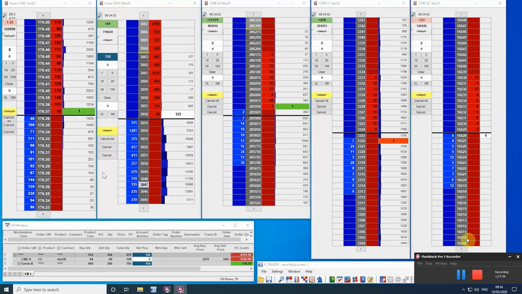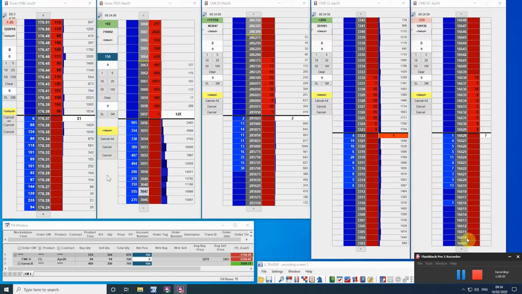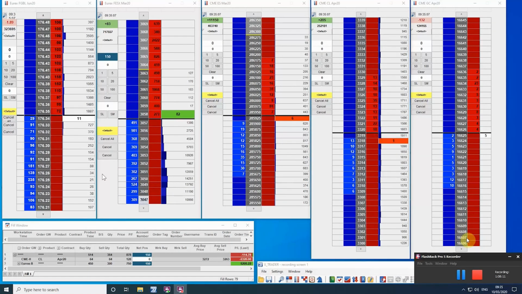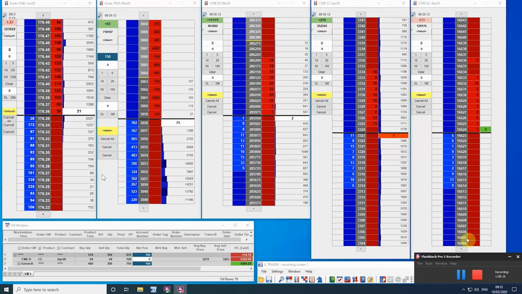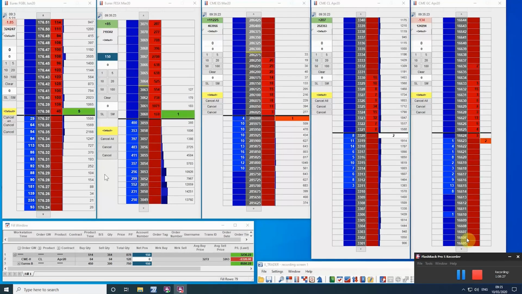Now we've had someone jump in here with over 1,000 lot bid, and the market's pushed all the way up to 57. So there are definitely some buyers here. If the seller's really big, the seller would take all of their interest, all those bids that came in, but they're not. So it looks like that seller has got most of its interest filled. And then here we are bidding away, nearly at the highs.